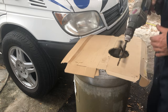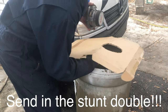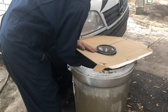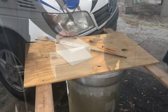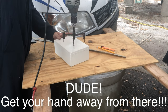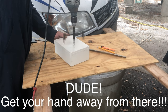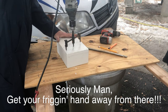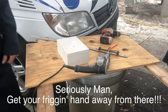Yeah, that's pretty scary. That's gonna be fun when it hits plastic. Making sure that's the right size hole for my speaker. So right there is my center mark. Yeah, this looks like a good way to get hurt.